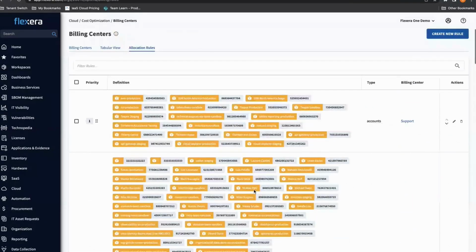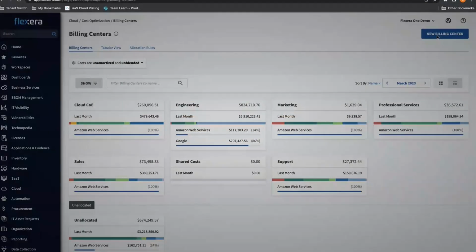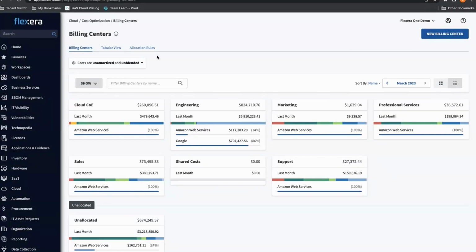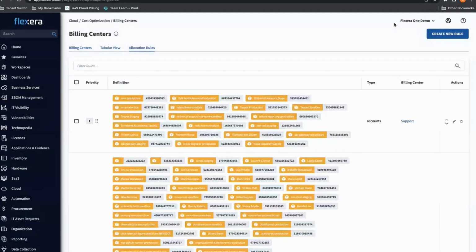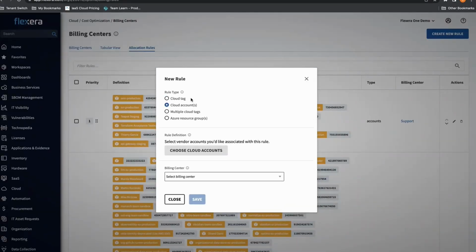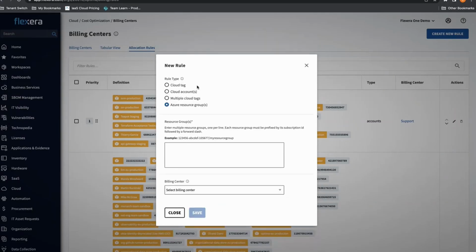Okay, so we're going to do this in an exercise, but effectively, you build out your billing center hierarchy. It's as simple as going in to the UI and creating the name of the billing center that you want to build. Again, can all be done programmatically and automatically if you want it to. And then you're building a set of rules, right? So you're going in, creating a rule that will say, okay, I want to move costs into this billing center based on a tagging strategy, based on the fact that I just want to go manually in and pick the accounts because I know based on their name or whatever it might be, or you can use multiple tags and the UI will also do resource groups.